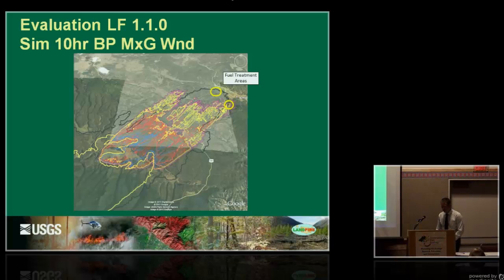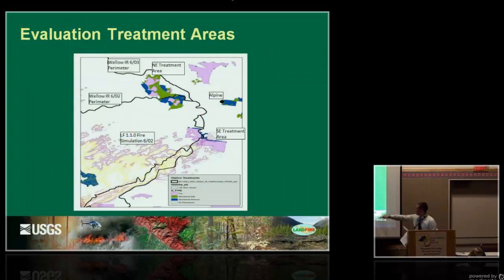There's a drainage right in the middle of that fire simulation, and you can see there's a lot of non-burned pixels in the middle there. And that slowed the simulation down so that it couldn't carry through the northeast corner. Okay, and those are the fire treatments. So this was that southeast corner, and these are the fire treatments here, and you can see where the fire started to spread through there and then died out just slightly after the treatment in the simulation.